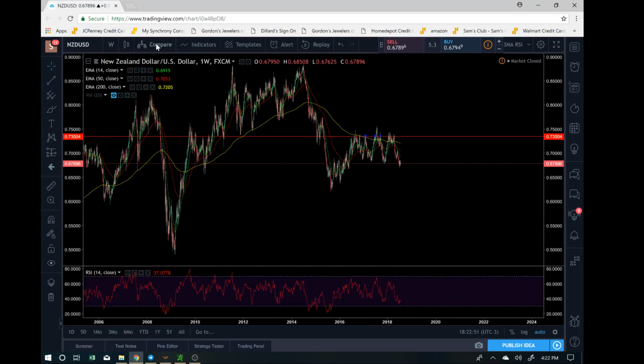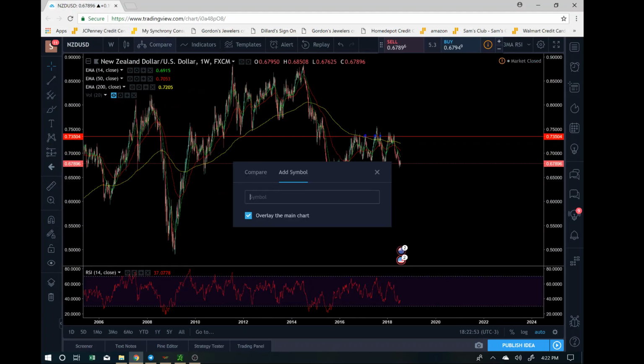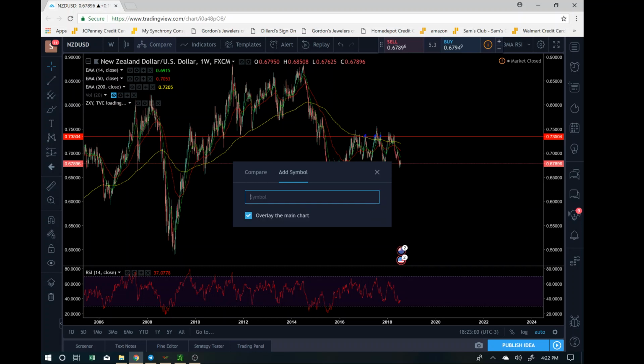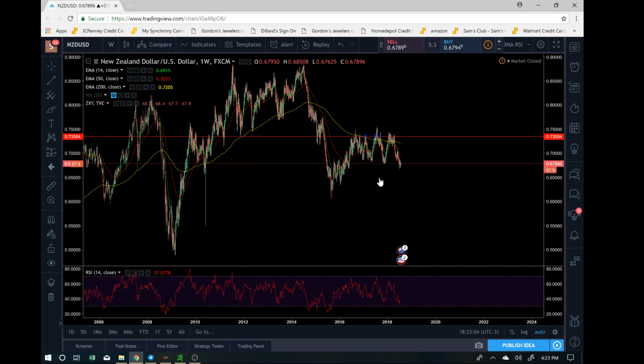Okay. Now I don't know if you all know this, but you can overlay other charts onto it. So the NZD index is CXY. Did you guys see that? See what changed? Not very much. What happened was this wick right here popped up. This wick is in almost all of them. It's on all the indexes. I don't know what happened here.